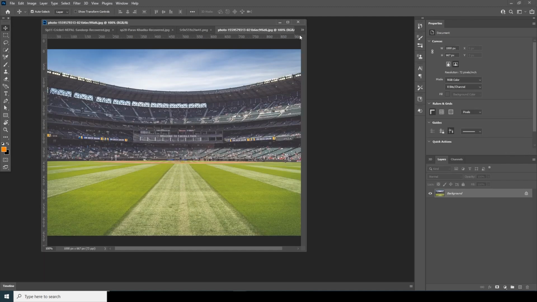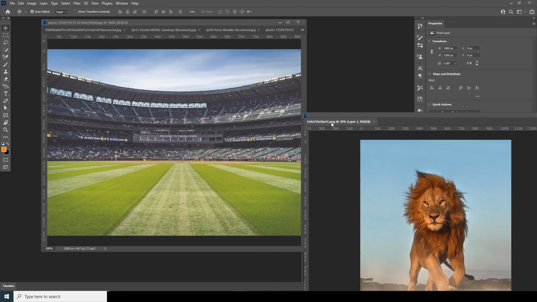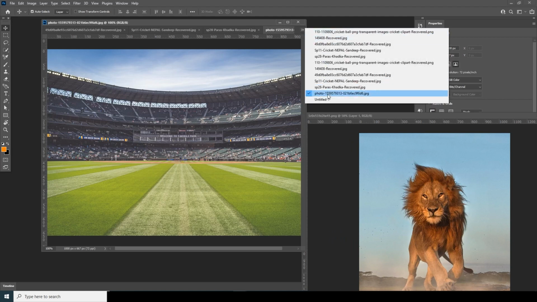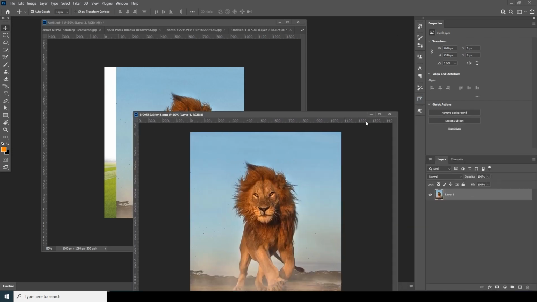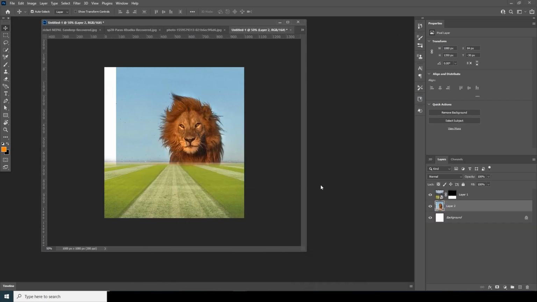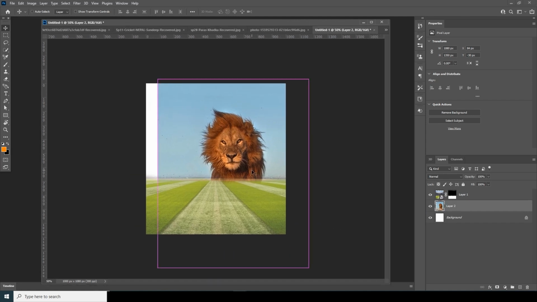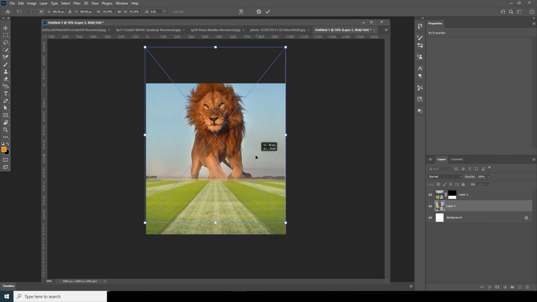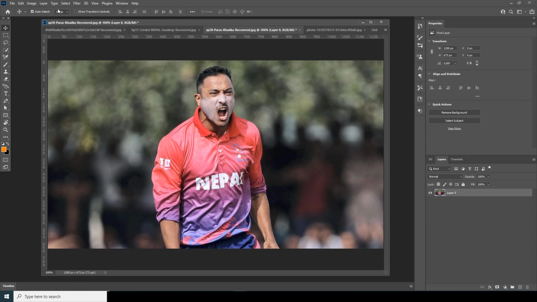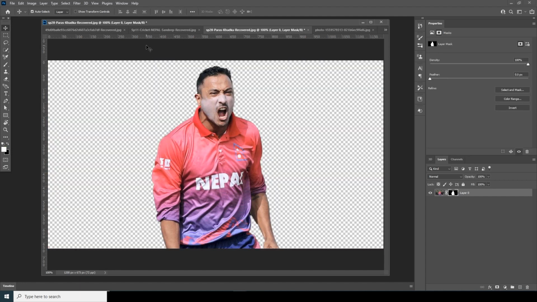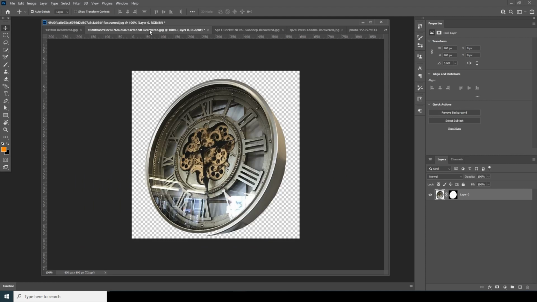And let's drag and drop another image over here. And let's keep it all the way to the bottom, and Control right click, convert it as a smart object, Control T. Now let's select the layer, go to select and click on select subject, and after that let's click on layer mask. So this is how I made the PNG for all other images.